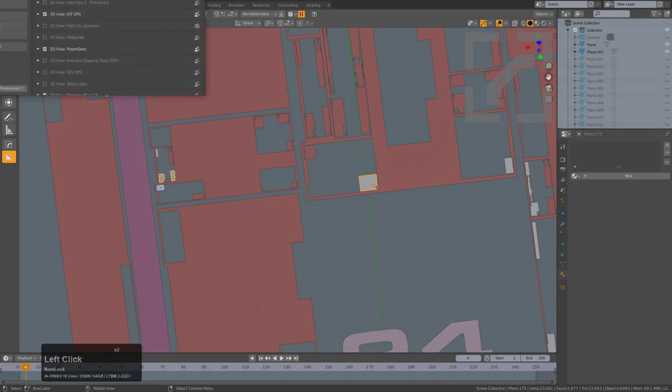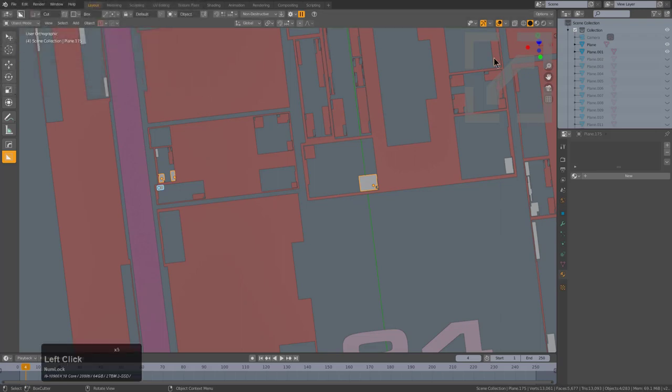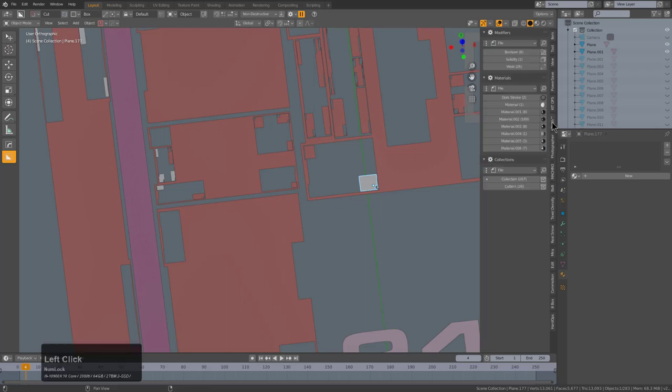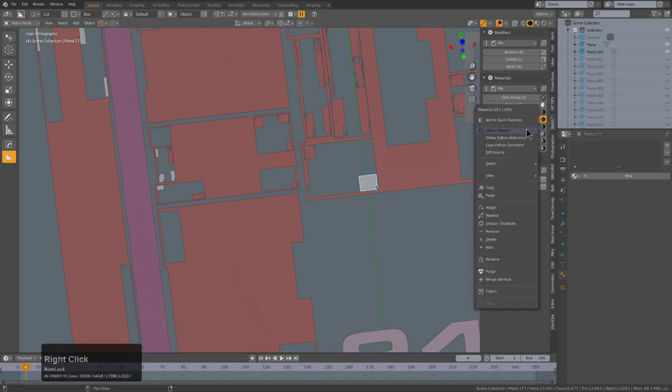So let's actually take this moment to bring in batch operations, which in my case is actually already enabled. Let's see if batch operations can actually help us in this, or if this video is going to be going down in flames because I didn't fully rehearse the steps that I was going to need to practice on this. And I don't know if batch operations is going to be able to select.